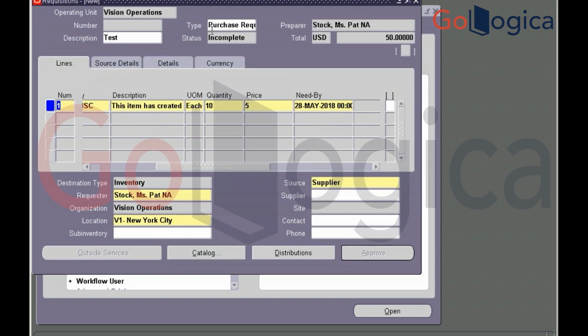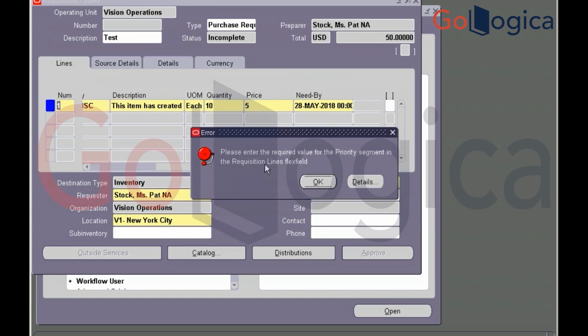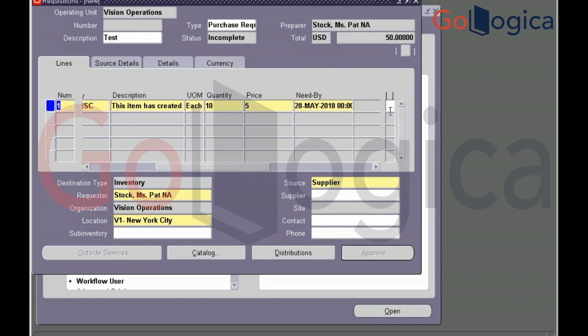And now you can save. Here there is one yellow button showing. You can click on the save button. Once you save, it says please enter the required value for the priority segment in the requisition line flex field. Yes, we have some flex fields here. This symbol with open and closed brackets is a flex field.